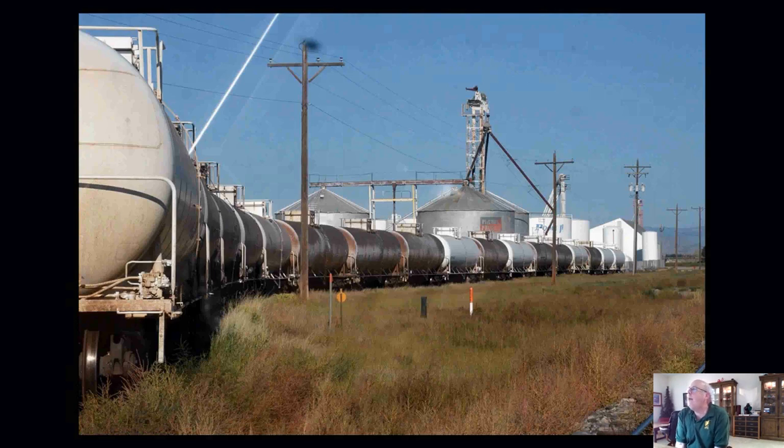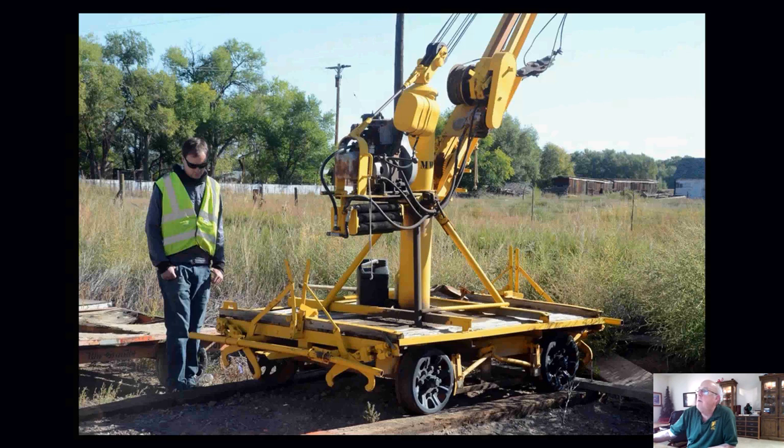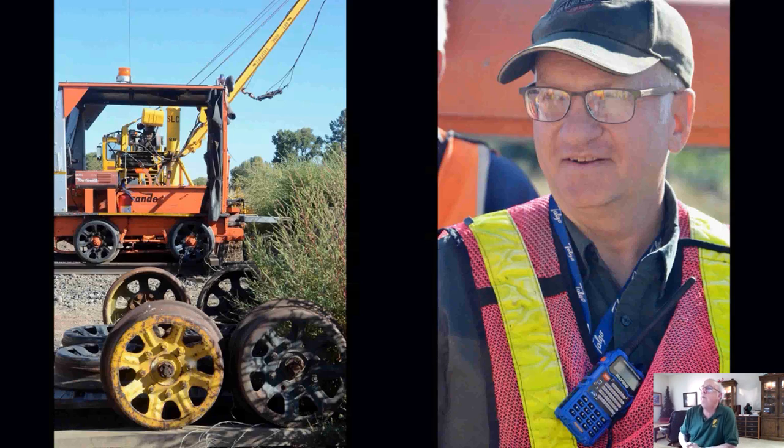Now I think we're in the Monte Vista area, where we've already switched over to the San Luis Central line. This is one of the pieces of equipment that came across on their railroad, which I thought was kind of interesting — it's like a speeder cart but with quite the crane operation attached. I'd never seen anything quite like that before, although I've seen lot carts that are mainly just flatbeds. Here's some other equipment that was stationed off to the side tracks at headquarters.